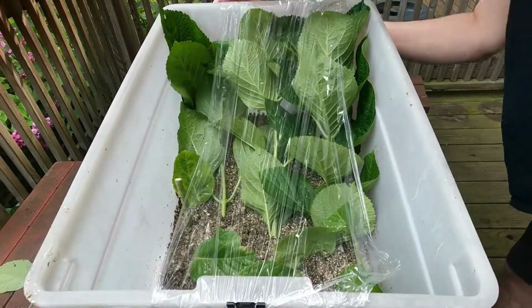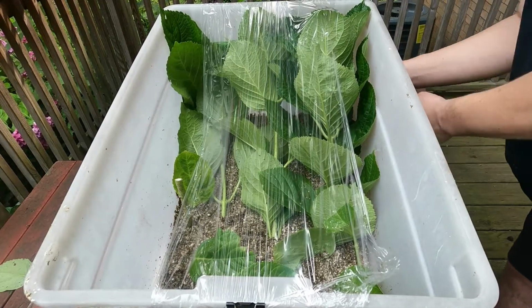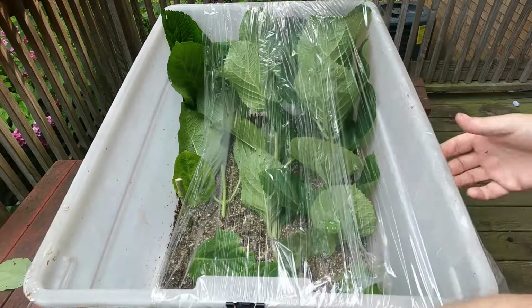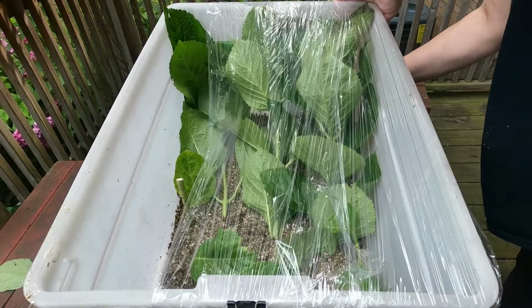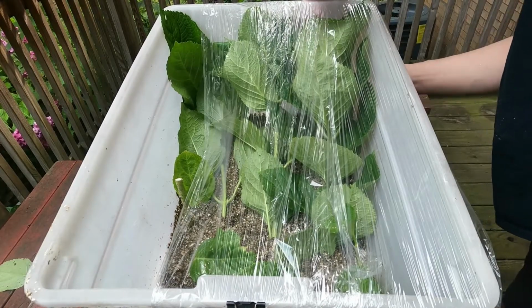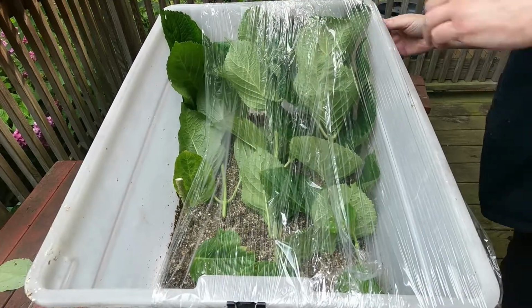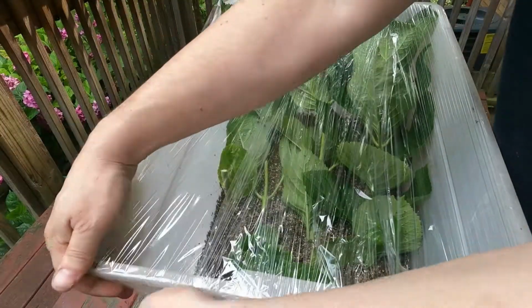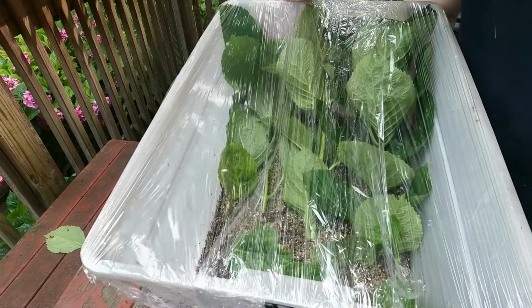My success rate on growing them like this is practically 100%. I may lose one here and there, not very often. So the plant that I showed you before, that plant had flowers on it the first year, mainly because I grew them with a lot of buds for next year's flowers. So that's why I do it like I do, and these things grow like crazy. No root hormone. No, the stems don't rot in the vermiculite. Just a great way to propagate hydrangeas from cuttings.